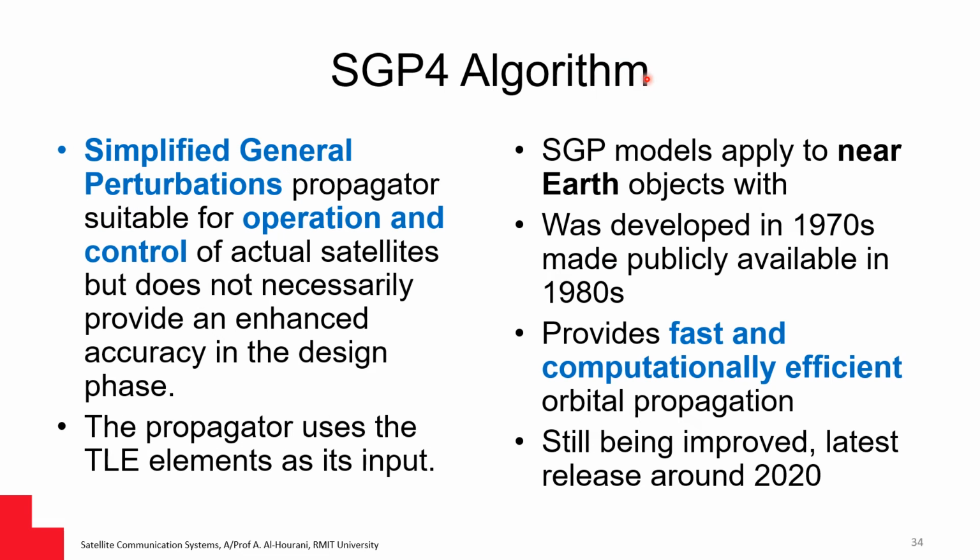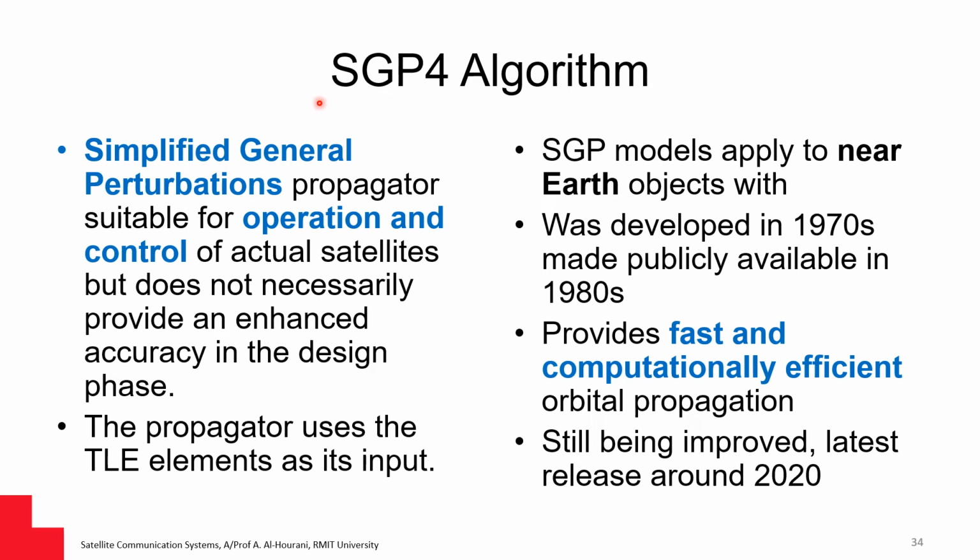The second propagator that we are going to use in this course is called the SGP4 algorithm, which stands for the Simplified General Perturbation Algorithm. Now, explaining the details of how this algorithm works is beyond the scope of this course. But if you are interested, there are papers explaining how the algorithm works.